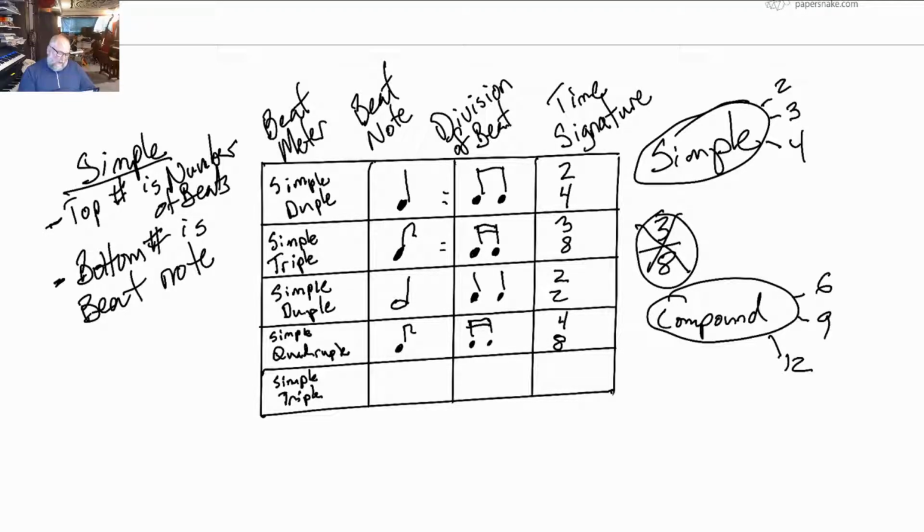And they give us an 8th beat note. That's all the information we have. Well, that's enough to write the time signature, isn't it? Simple triple means 3. 8th beat note means 8. Hey, that's the same thing. It's 3/8 time. I'm going to split up the 8th note to make the division of the beat into 2 16ths. Aren't they tricky?